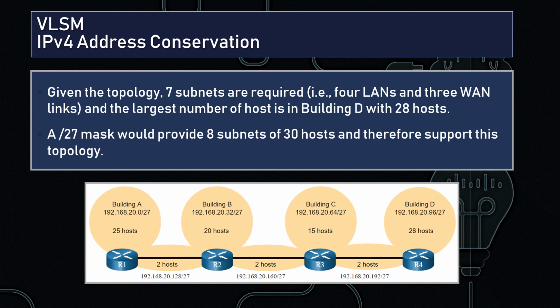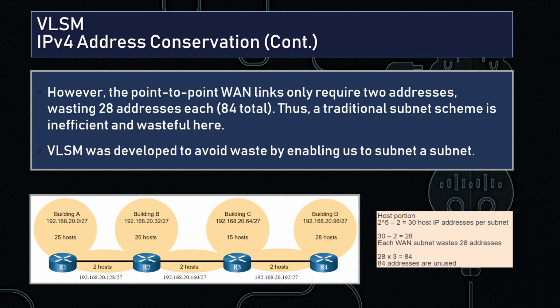But could we not do better with building C? Building C has 15 hosts, so 2 to the power of 4 is 16, but no, we would then have an issue with our network and broadcast addresses, so we've got to stick to the /27 so far. Now, we also have WAN addresses that only need 2 each. So let's break up and do 3 subnet addresses that are able to run /30 that only have 2 hosts apiece.